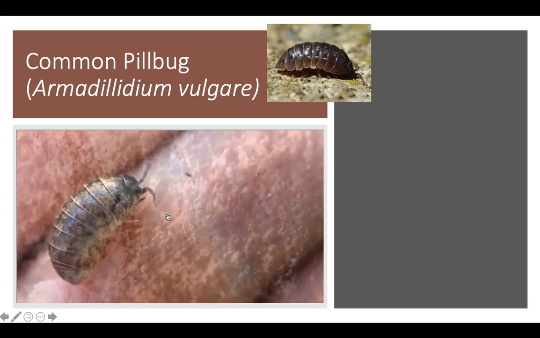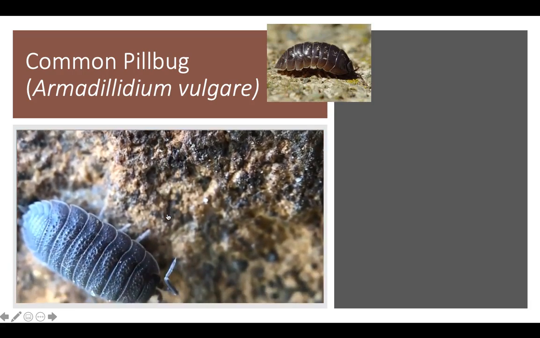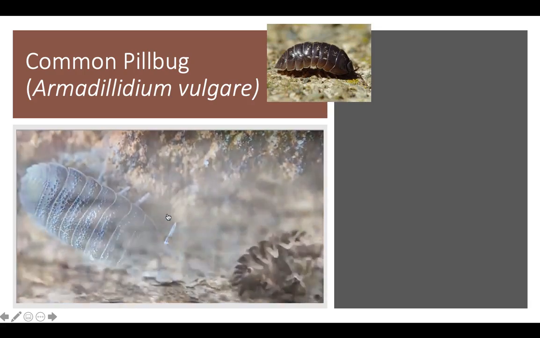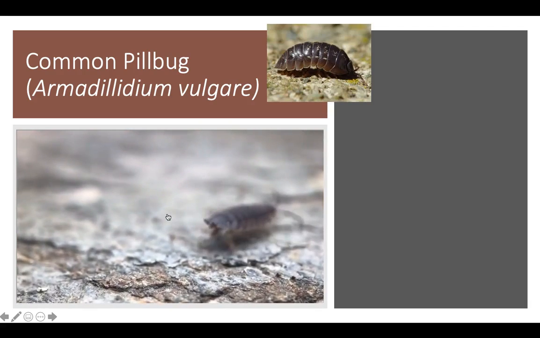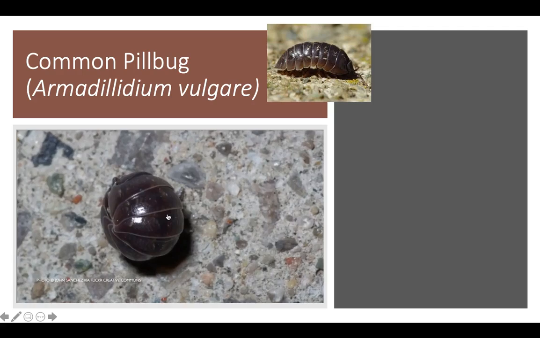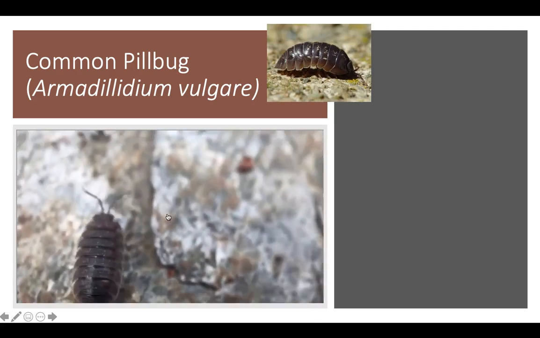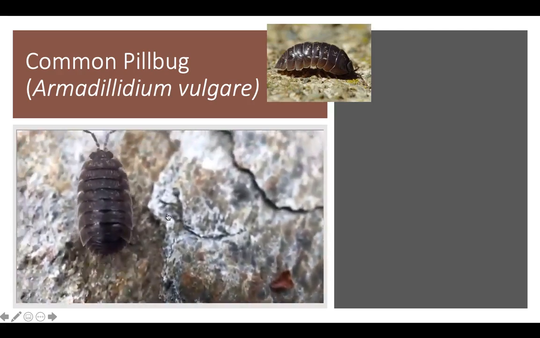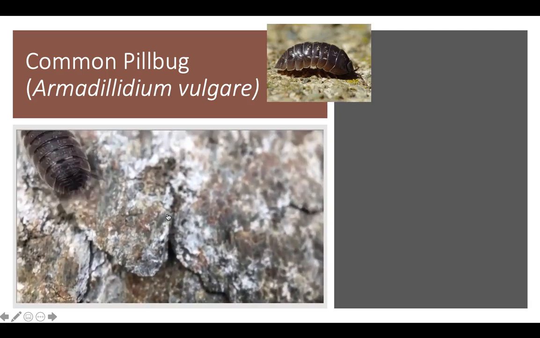Roly-polies are also called woodlice, along with their relatives, the sow-bugs. Roly-polies and sow-bugs are both isopods. This means that all 7 pairs of their legs are pretty much the same. The roly-poly's adaptation of curling into a ball is a defense mechanism. The sow-bug does not have that ability. Another way to tell them apart is that sow-bugs have 2 short points, or tail-like structures, on their hind end.